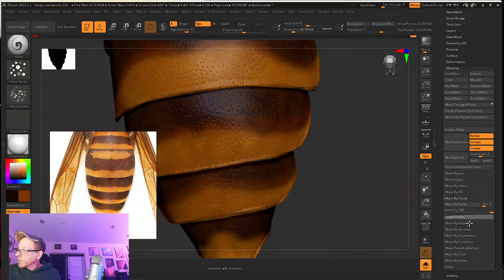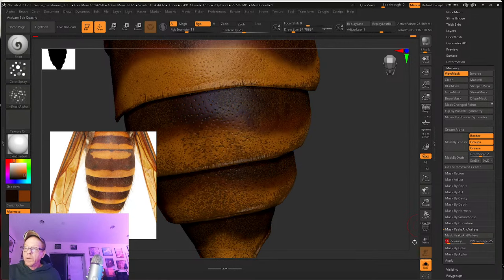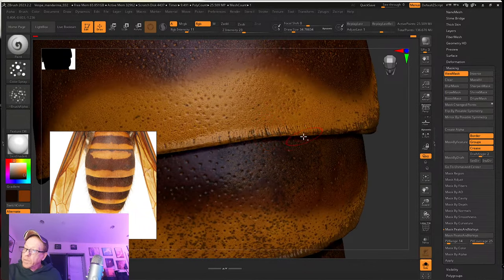Let's go in here and do mask by curvature. Let's bring up the strength a little bit. Actually, I'm going to try mask by smoothness. It doesn't look that much different. Let's clear that mask. Peaks and valleys. I always like peaks and valleys. Yeah, there we go. I like peaks and valleys because you get this kind of blotchiness right here.